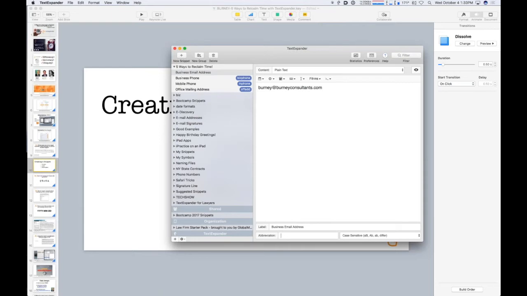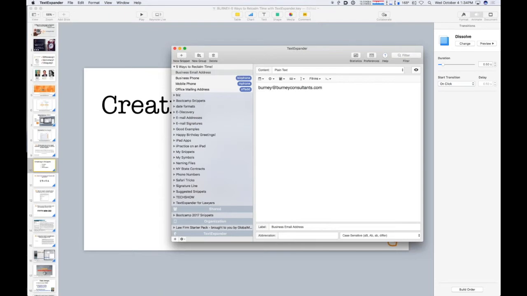Now for my abbreviation, there are a few things that you want to think about when you are getting ready to create your abbreviation. You already know that my abbreviation for my email address is the letters B, C, and then the @ symbol. That made sense to me because I think of Burney Consultants as BC, and the @ symbol is always associated with email addresses, right? So that made sense to me, and that's what I've gone with.